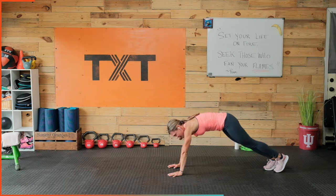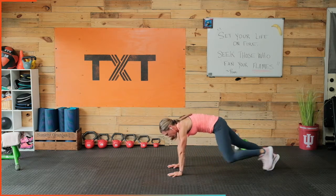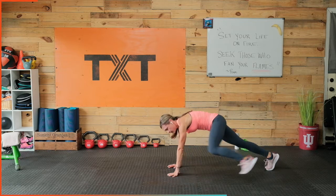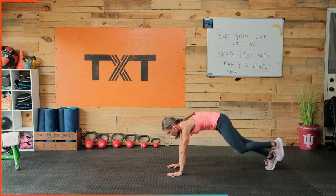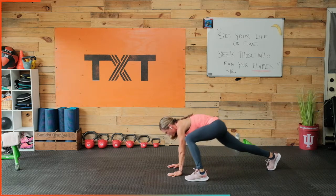Up. So kind of a 3-way tap here by the hand. A little bit further out away from the hand, but still as high as you can get that foot, and then bring it out straight. Good, give me another one.